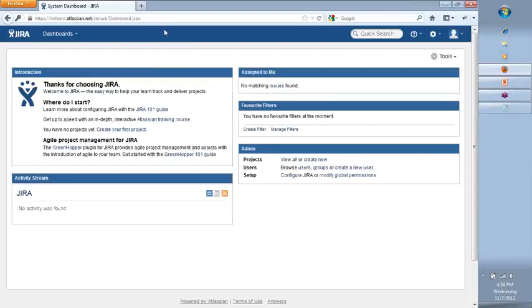What is most important for you to understand is that as you add new things, you will be able to view different options on the top, on the dashboard, and so on. Here is a starting screen. The great thing about JIRA is it gives you the ability to customize your view and say what you want to see as you log in and so on.